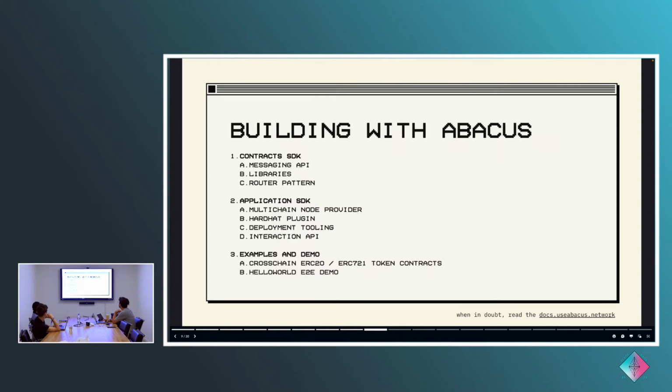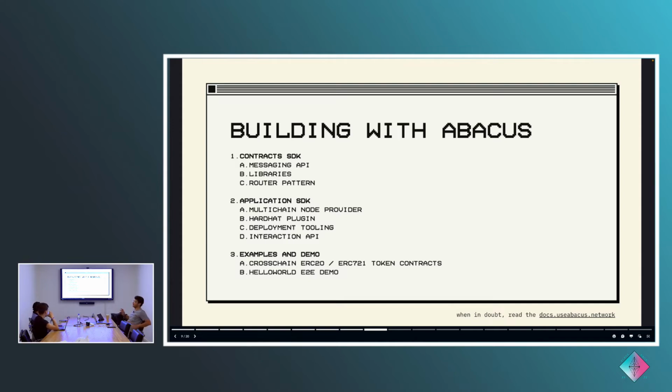So I want to jump into how you can build on top of this system. And we have a few different layers of tooling that you can leverage as a smart contract developer or really a dApp developer. And hopefully this experience will be as familiar as possible to designing a dApp in a single chain context.